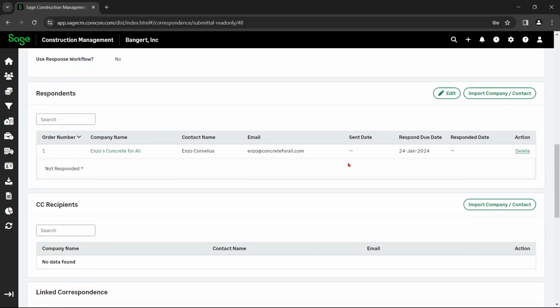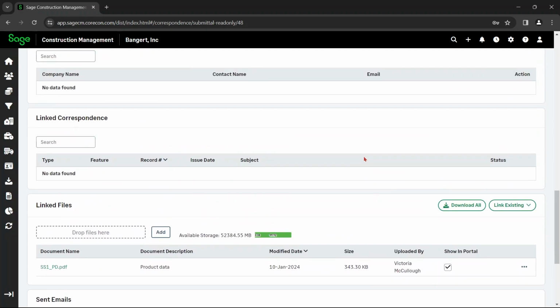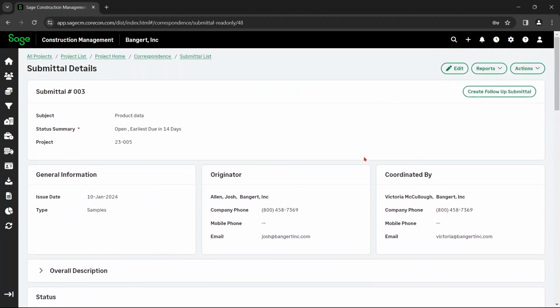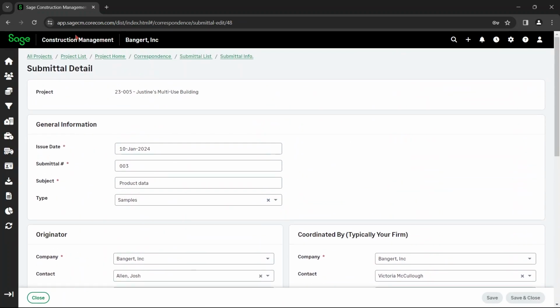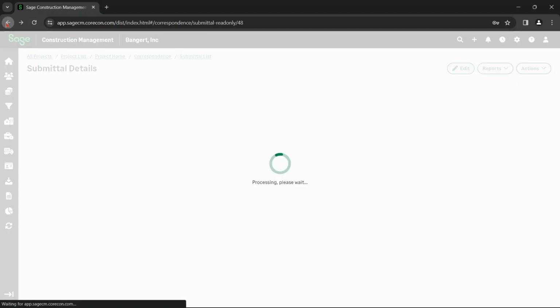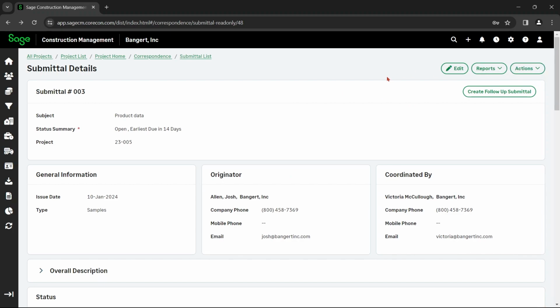Then once the files are added, it will automatically submit. And you can also press skip that step and it will automatically be done. You can go in and edit this anytime that you need to. And that is how you add a submittal in Sage Construction Management.